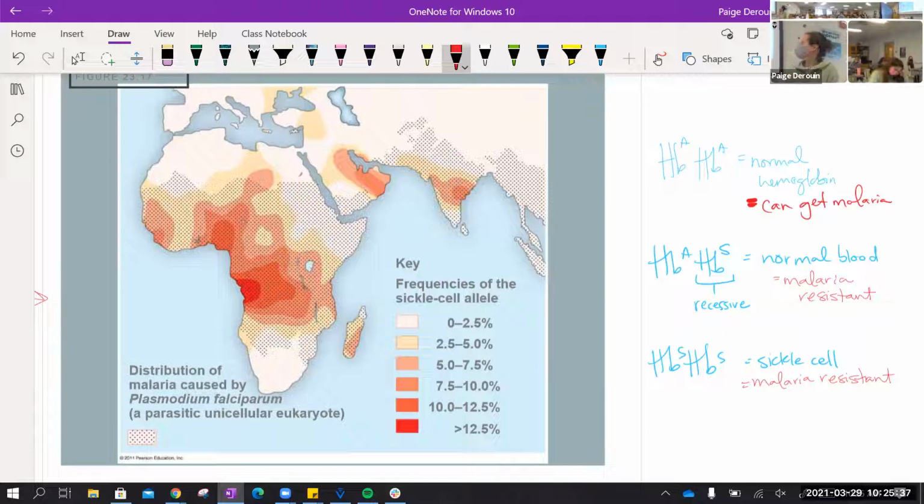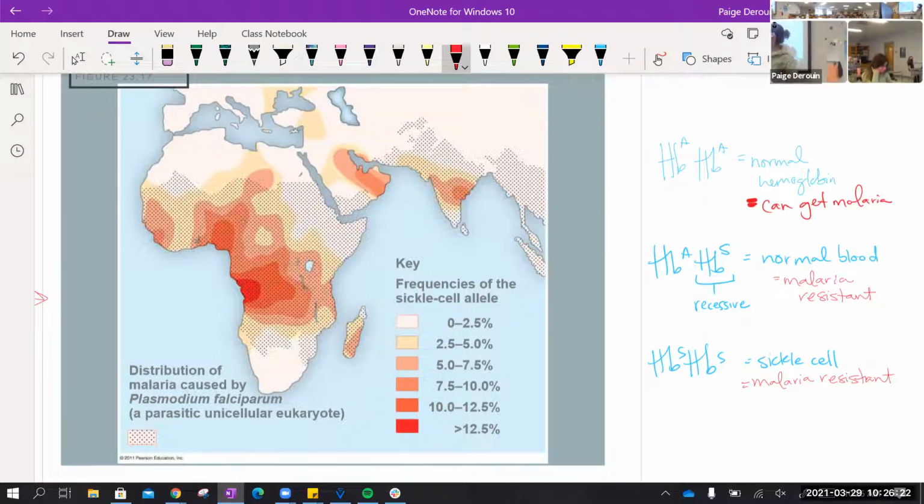So what that means is that people who have sickle cell have lower fitness than the heterozygotes, because sickle cell is likely to kill them at a young age. People who don't have sickle cell have lower fitness than the heterozygotes, because they could get malaria and die. Malaria can kill you. So that means the heterozygotes have a heterozygote advantage. But like Hadley said, they can have children. If you have two people who are carriers, they are both living a long life because they can't get malaria and they can't get sickle cell. But they can have a child who has sickle cell, and they can have a child who can get malaria.